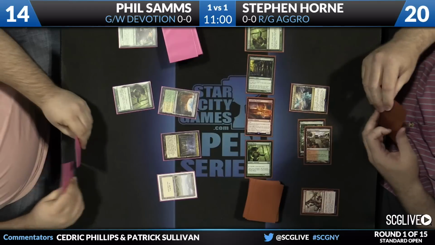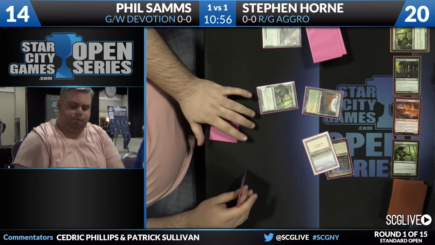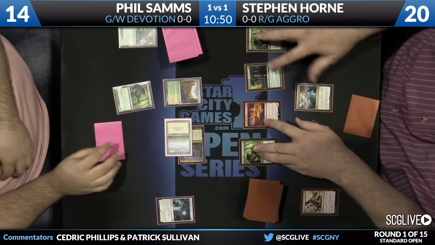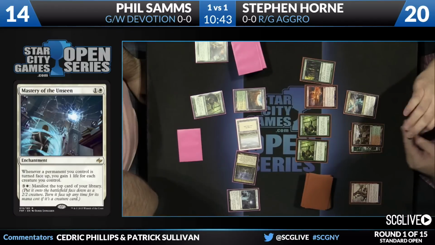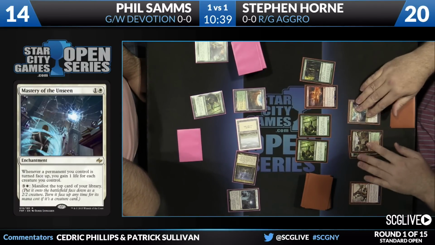Sams will draw a card. Really hoping for a land. Doesn't look like he found one, though this can be helpful: Master of the Unseen. He's not going to have a ton of time to work with, but this could be helpful. Horne will draw. Yeah, the big issue here is just the two points of damage now that come across as a result, because he can't trade with the Elvish Mystics.